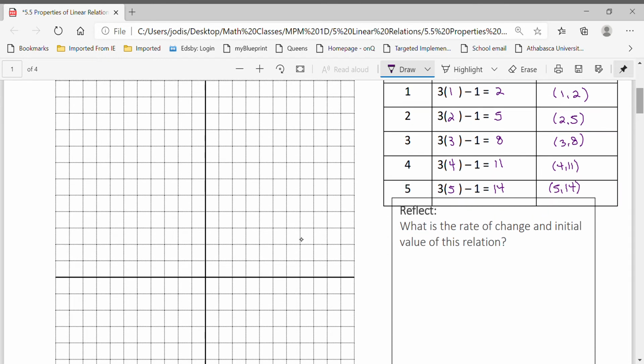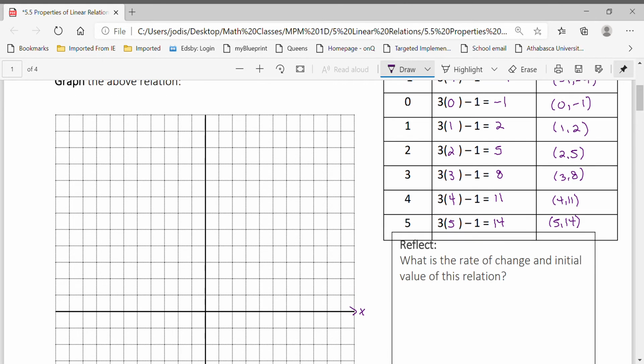I'm going to spread out my x, and this is my y. So for x, I'm going to spread it out a little bit. I'm going to call this 1, 2, 3, 4, 5, and then this is going to be negative 1, negative 2, negative 3, negative 4, and negative 5.